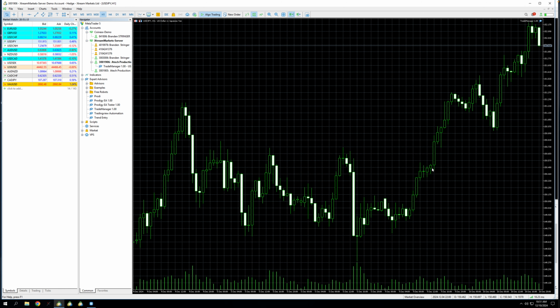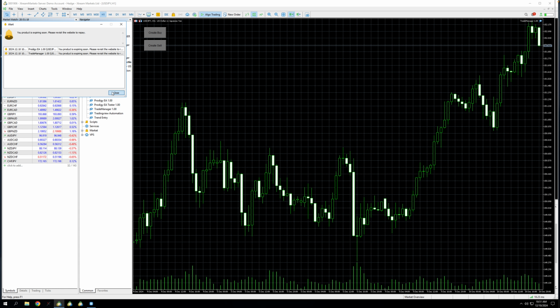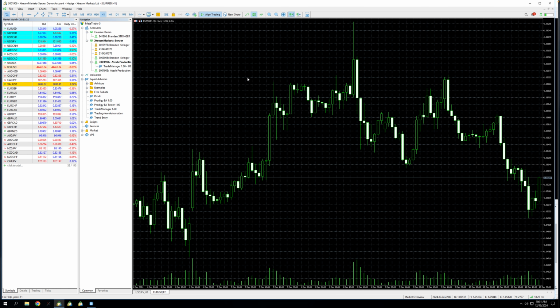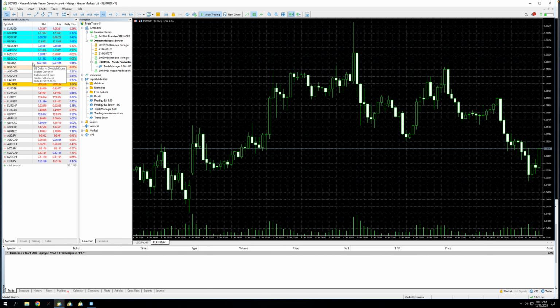Now, even though I put this on USD JPY, I'm going to open up a different pair like Euro USD. And let's say that we're looking at this trade, and let's say we want to do a sell. You can take this trade from your phone or your computer. That's the cool thing about it. And you're probably wondering, okay, Brent, if I take it from my phone, how does the software know what trade I took, and know to help me with lot size? Because I type it in.